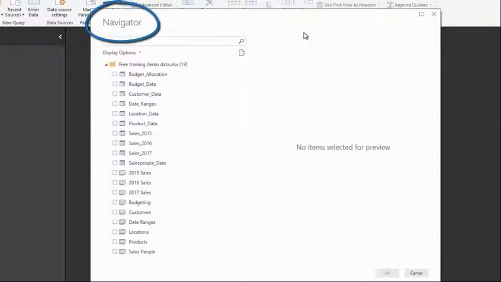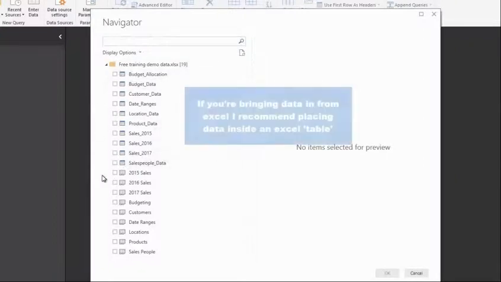First you go to Excel, you go to the Navigator box, and this is where you can actually preview the data that you bring in. As you go over the data, you'll know what these are. These are the tabs within Excel. But the key difference here is that we have tables and we have worksheets.